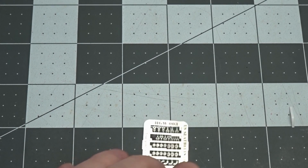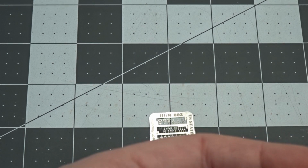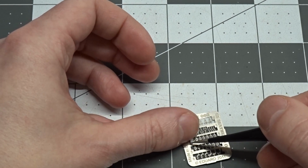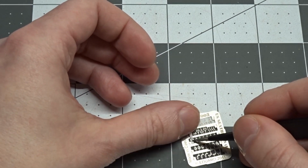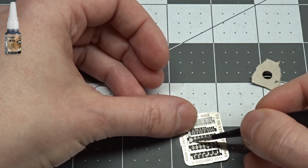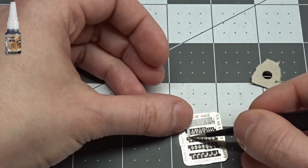Now to start on the HGW belts. It's a lot easier to thread the belts through the buckles where they are still attached to the PE fret. Just remove one side of the buckle from the fret and keep the other side attached. A drop of VMS 5K Flexi CA glue works great for holding these belts into place.